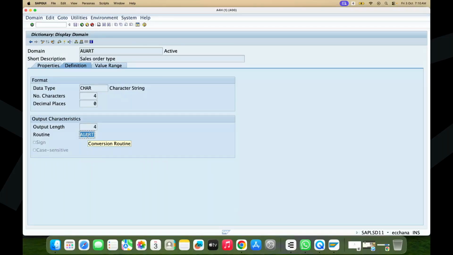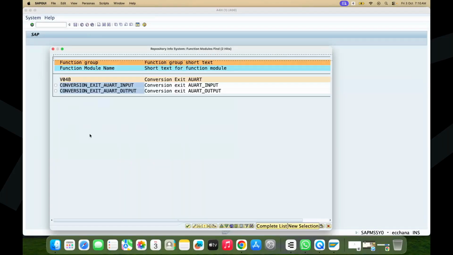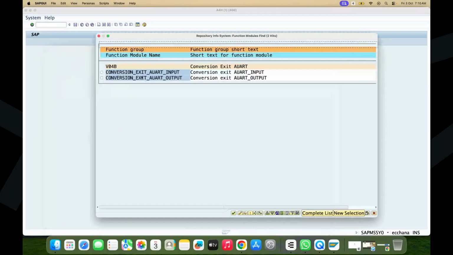If you double click on this routine, you can see there are two function modules which SAP created. One function module is used to convert into internal format, and one is used to convert to external format. So there are input and output, two things, and we have to use one of these function modules to achieve our result.